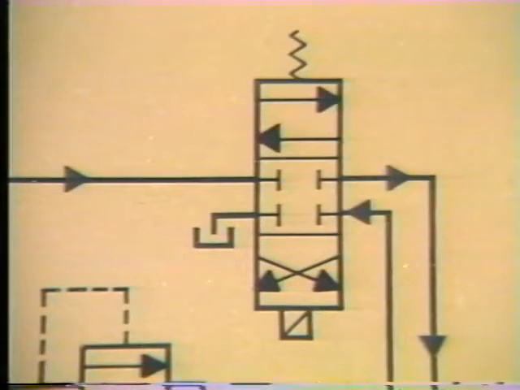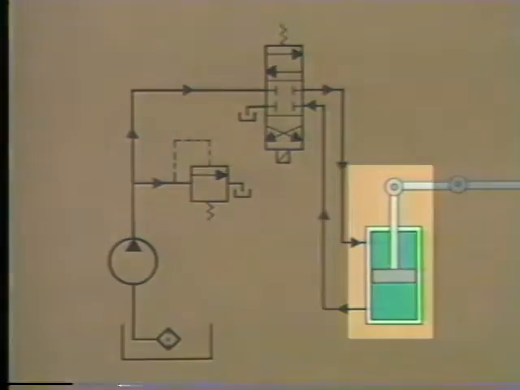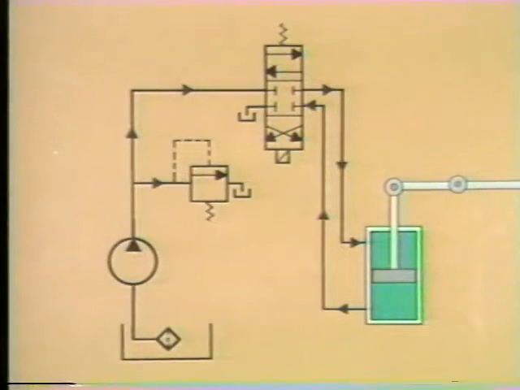The best way to understand directional control valve operation is to look at it in relation to actuator operation. The actuator is here. It's basically a piston inside a cylinder that's filled with hydraulic fluid. For the piston to move downward, two things have to happen. First, there has to be a source of hydraulic fluid pushing down on top of the piston. And second, there has to be a flow path for the fluid underneath the piston to leave the actuator. These flow paths are shown in the directional control valve symbol.